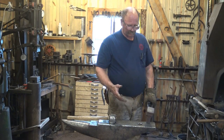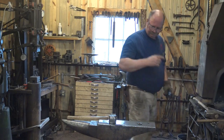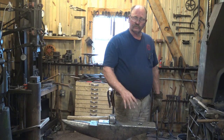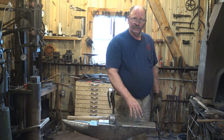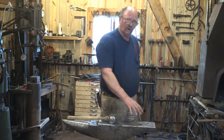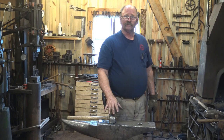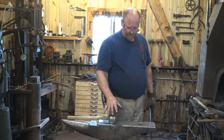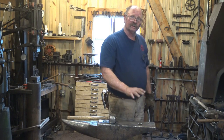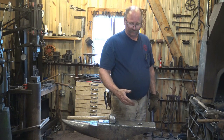That's what seems to make sense, but there's a couple of reasons not to do it that way. One is it's a little bit less efficient. Even though this is a big, heavy anvil and it's solid and I can't perceive that it moves, there's always going to be a little more bounce at the tail or at the horn. And that means the hardy hole is not going to be as effective a surface to work on as the center of the anvil. You want that rebound from the center to help get the work accomplished. So working over the hardy hole just isn't quite as efficient. It's going to be a little bit springy, and that just sucks the energy out of your work. You may not notice it, but the effect is there.